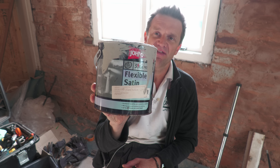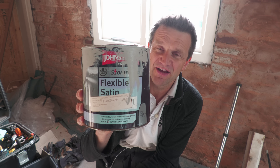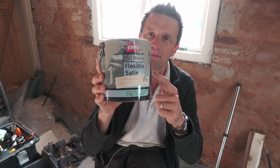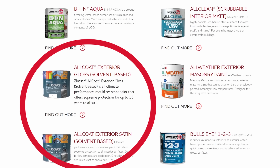You're probably thinking why am I bothering using something like Zinzer Old Coat when I could just use a traditional satin or gloss top coat — and in fact this is what I have been using to protect other exterior woodwork. Well there are a few reasons. The first reason is that if you're going to use a paint like this, in an ideal world you're meant to remove all paint and varnish, treating the bare wood with preservative if necessary, followed by a primer undercoat, before applying a couple of coats of gloss or satin. That involves a lot of prep work, and I started to hear good things about Old Coat — in particular the fact that the water-based version can be painted directly onto existing gloss surfaces.